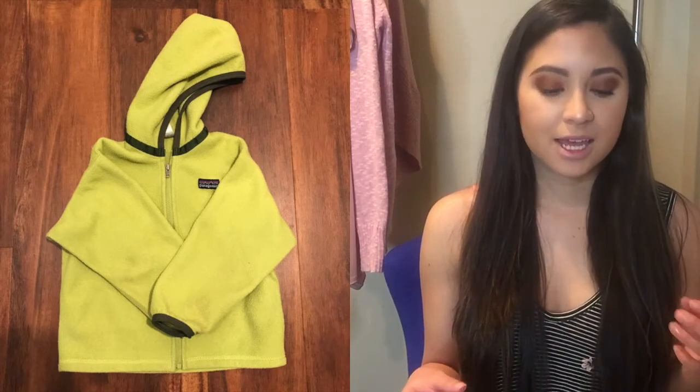This next item was a bins item. So I did get this Patagonia fleece zip up jacket, coat, whatever you want to call it, for, I don't know exactly how much it cost, since it is definitely not a pound. It's not even close. It's probably a few ounces. So if you were to do the math and try to calculate exactly how much this cost by itself, it was probably less than 50 cents out of pocket.